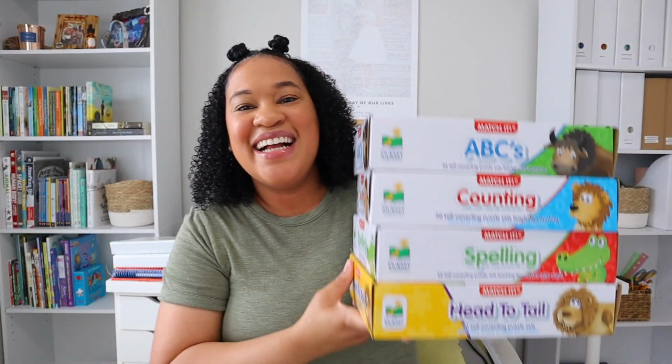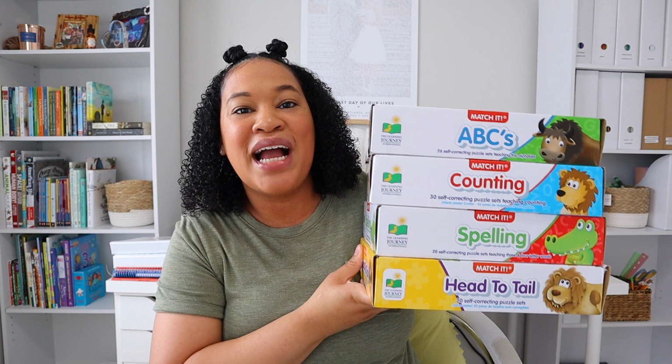Now, as far as games and stuff like that, you guys, I have a ton of games for Leia, and all of this stuff, I just want to mention, I did not buy overnight. This is stuff I have collected for Leia over the past year, and whenever I see things on sale or wherever I'm at, I just pick it up and grab them. So right here, the stack of puzzles I'm going to show you is what I found at Aldi's, you guys. Okay, these are all the puzzles right here that I found at Aldi's.